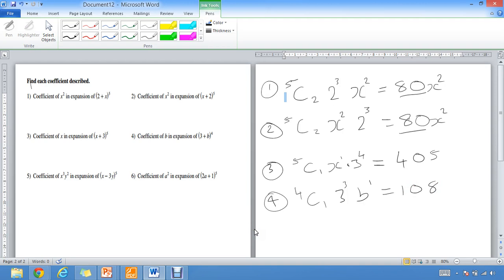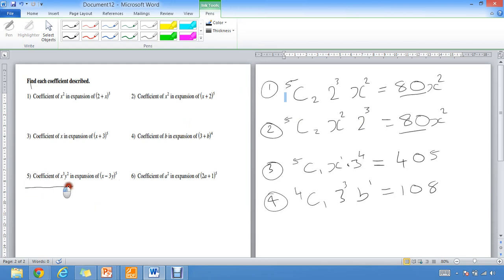Right. Now you might have wondered why I'm putting certain letters in first. We don't have to, we still get the same answer. The 2 came first and the x was second, or the x came first and 2 was second, depending on where it is in your brackets in the actual question.